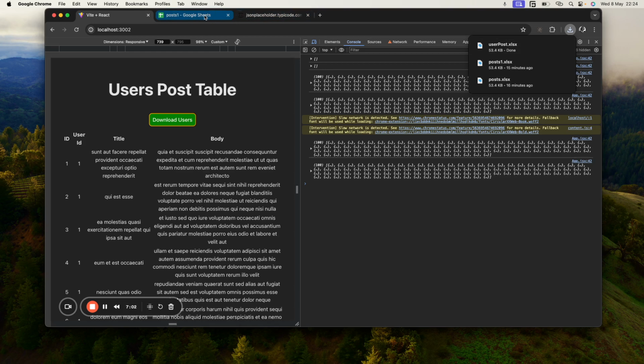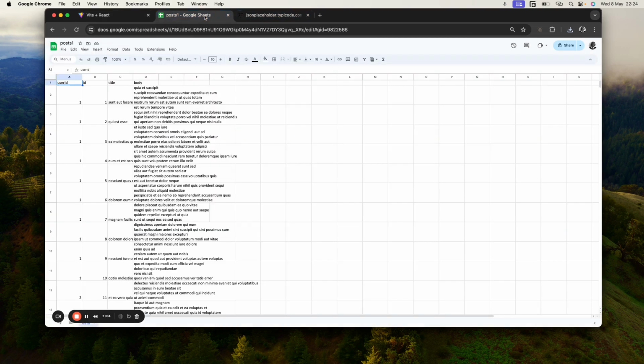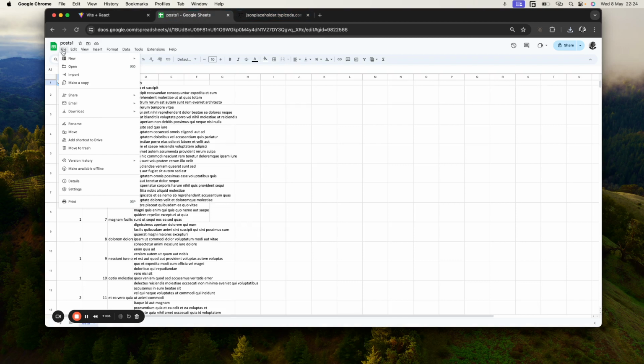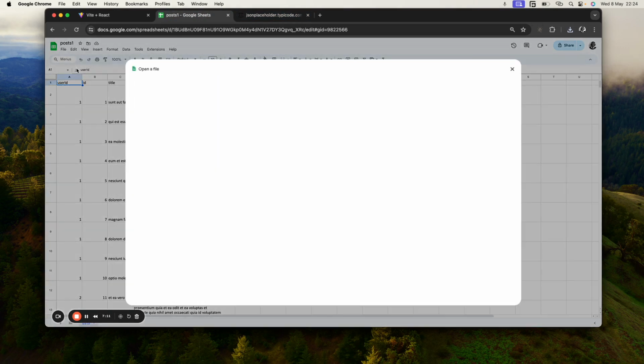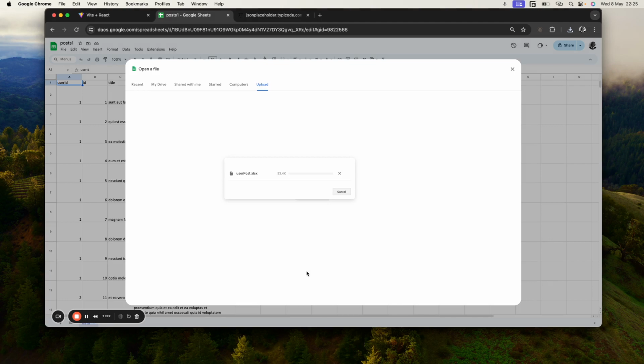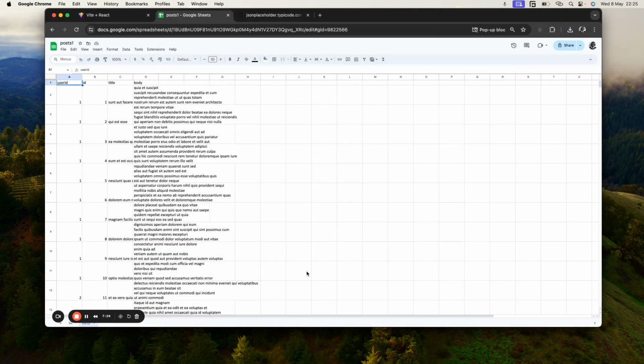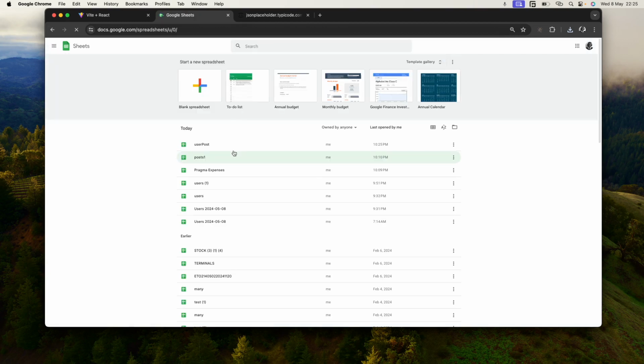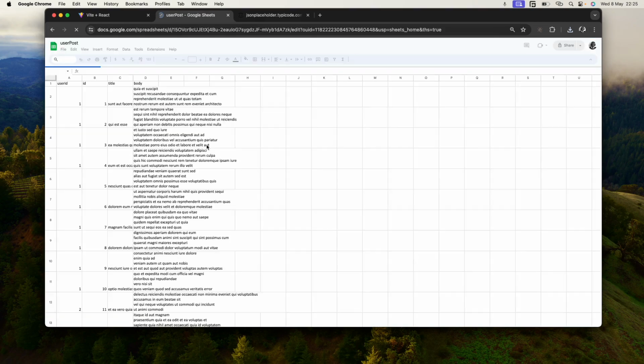So I want to go now and read this file with Google Sheets. So I have Sheets open here. Let me open, Command O, upload the file. Let me look for browsers on my computer, and I have it as users post. All right, so here we have it, and give it a couple of seconds while this gets uploaded. So yeah, this is, I don't think that is users post. Let me go back to my sheet. And so here is my users post.